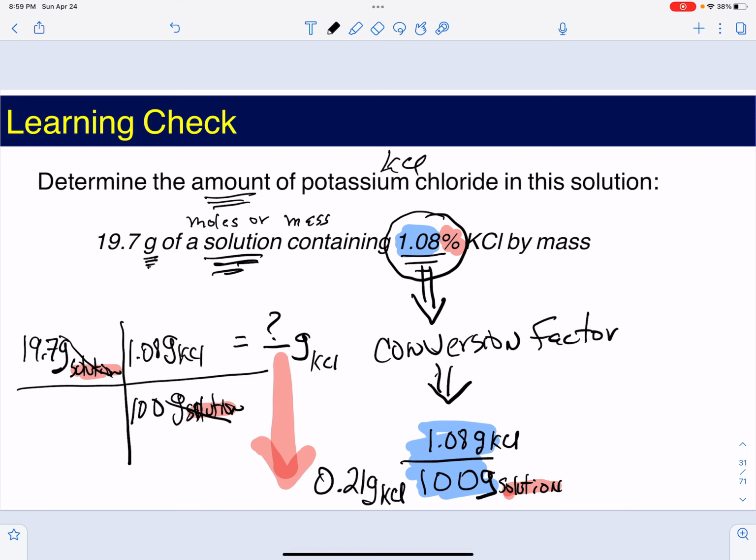So if I have a total of 19.7 grams of the total solution to be 1.08%, I'm going to have 0.21 grams of KCl. So the most important part here is to be able to recognize that you can take a mass percentage and make it into a conversion factor. And once you have a conversion factor, you should be able by now to do it automated by setting up the train track and eliminating what you don't want. But you gotta be careful. You have to make sure that you label everything. That way you know which grams you're talking about, which one goes on top, which one goes at the bottom.